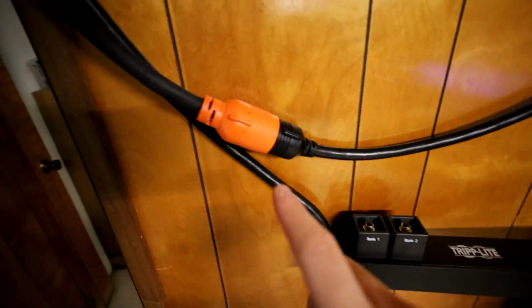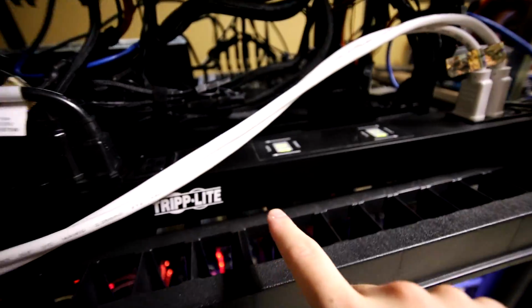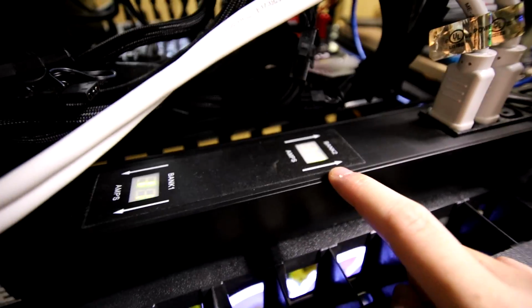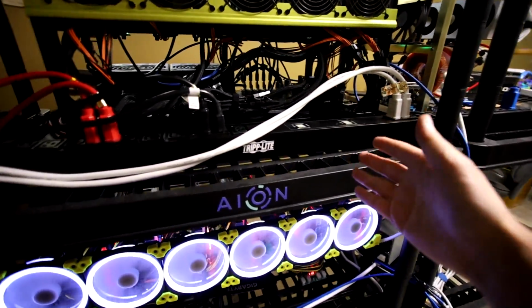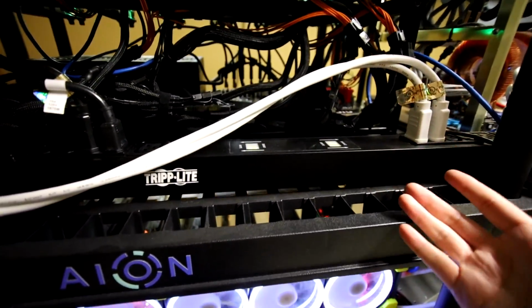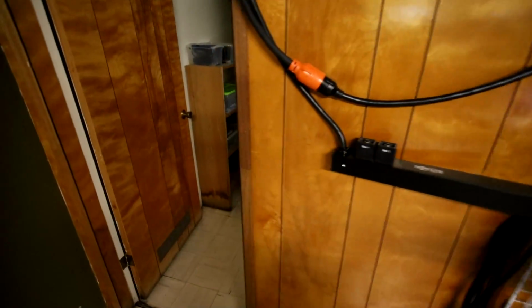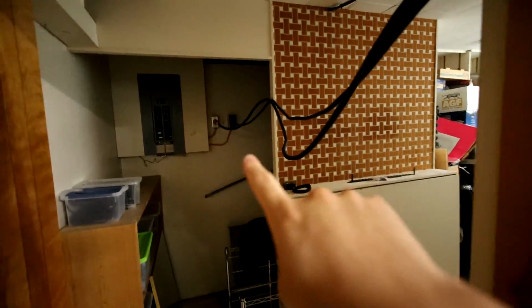Very similar to the extension cable that I got for my other Tripp Lite PDU that goes right here on the shelves. You guys can see 11 amps usage here and another 11 amps, so 22 amps total on this 30 amp Tripp Lite PDU, but I'm only going to go up to 24. That's what they recommend on their website safely, okay? So 24 amps, that's the 80% rule for basically all electrical outlets. So there you go, look at that. I got that going over there, and then over to the two 30 amps there.